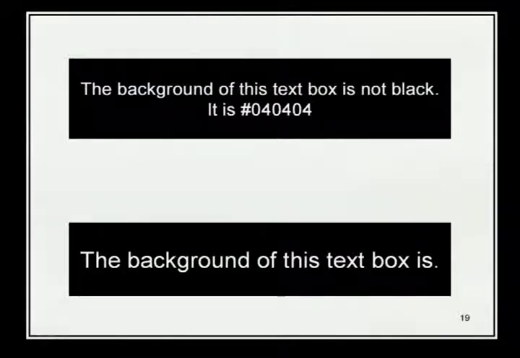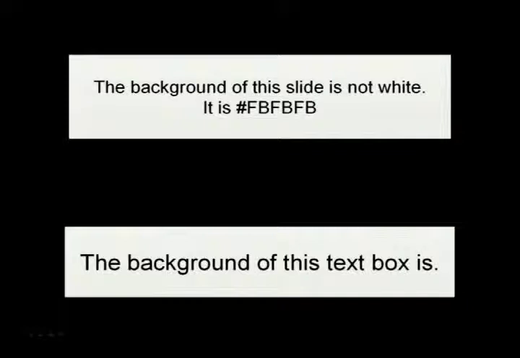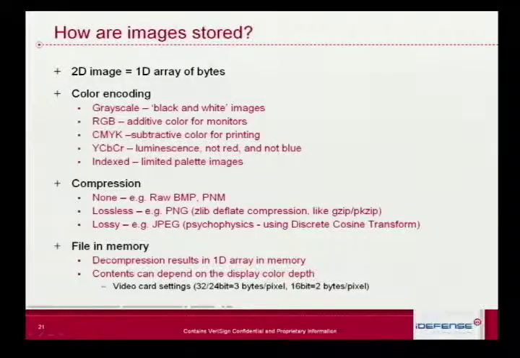Here's another example. The background of those boxes is different. The bottom one is pure black, the top one is slightly off black. On their own, you wouldn't notice that. You would think that the top one was pure black. Same alternate flip side here. Top one is actually off white. Bottom one is pure white. The eye can't really tell those differences, and that's important to us because it allows us to make changes that aren't as obvious.